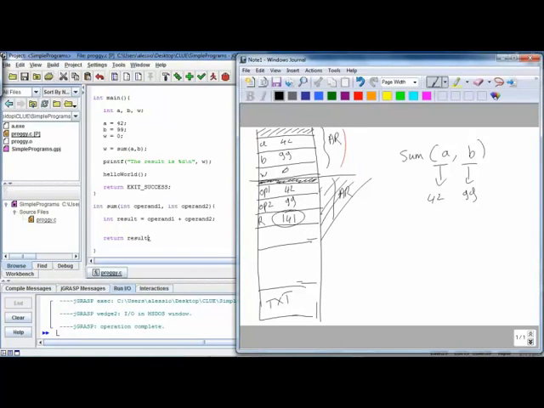The only thing I wanted to illustrate here is the fact that your local variables in a function, just like in methods in Java and C++, exist only on the program execution stack, exist only inside the activation record of the function, and this activation record is created when the function is invoked. Okay? Alright, what's next? Well, if I modify result like I do here, I'm going to put a new value inside of result, like 141.